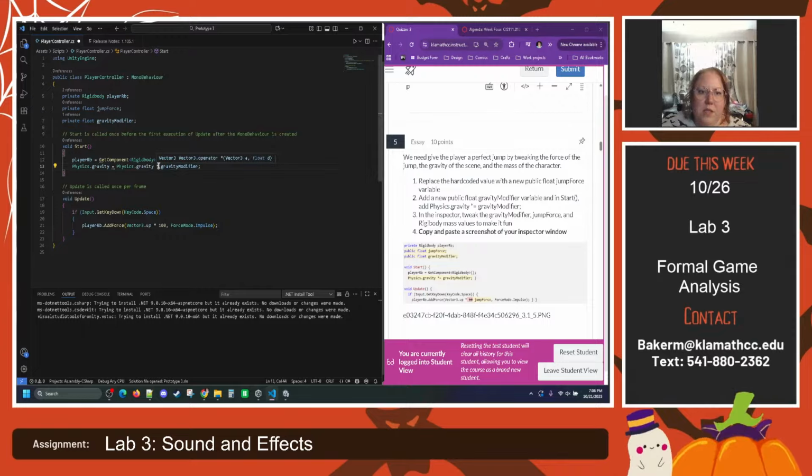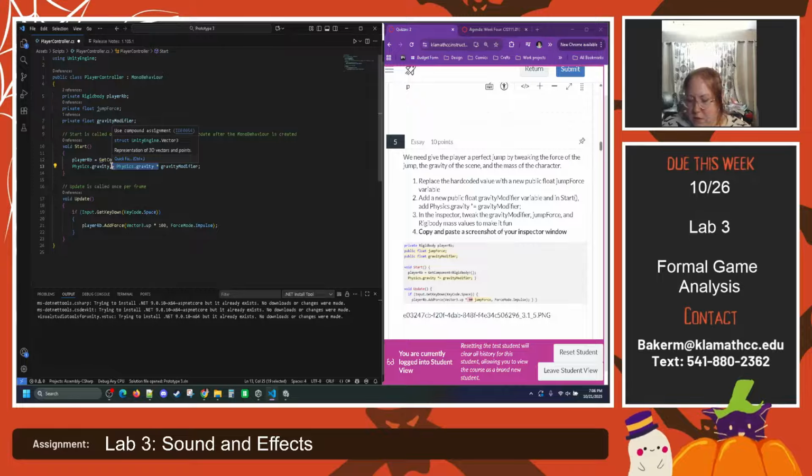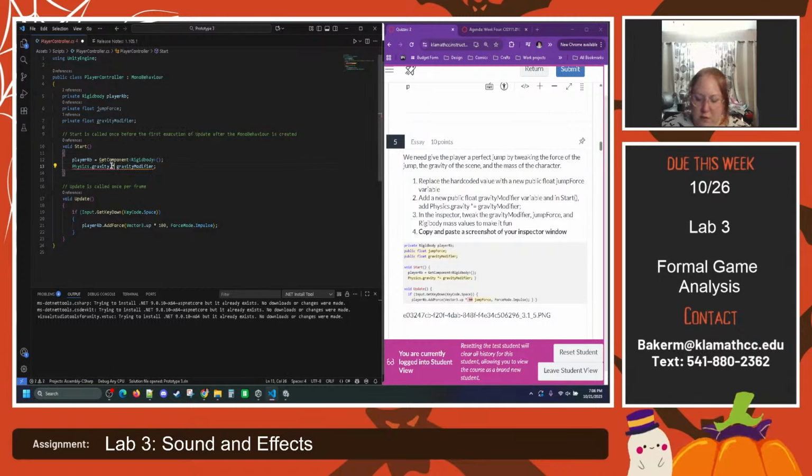But it's so much less time and characters to just do the asterisk equals. Not asterisk plus, asterisk equals. So that's the same thing as saying physics.gravity equals physics.gravity times gravity modifier. Okay.